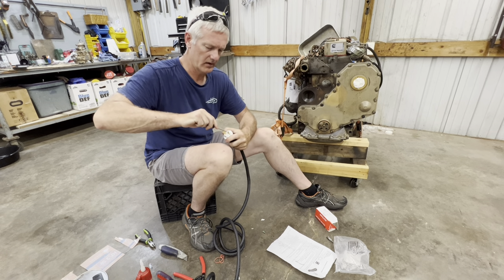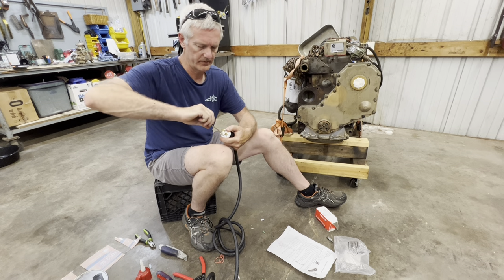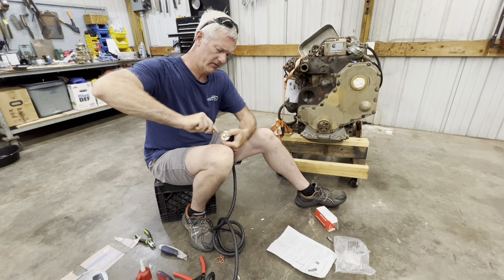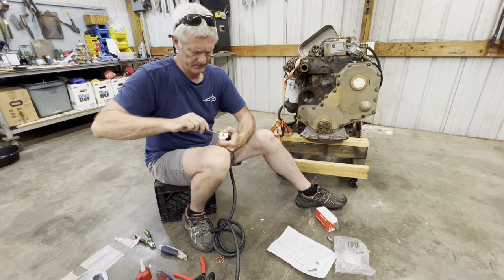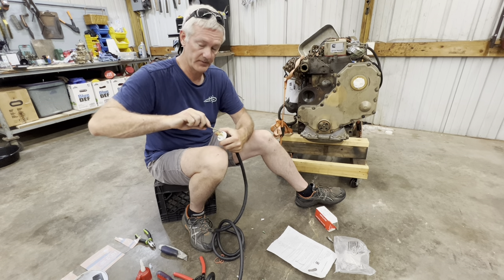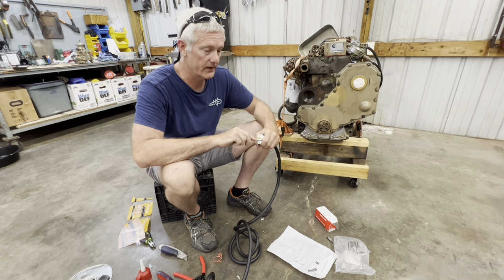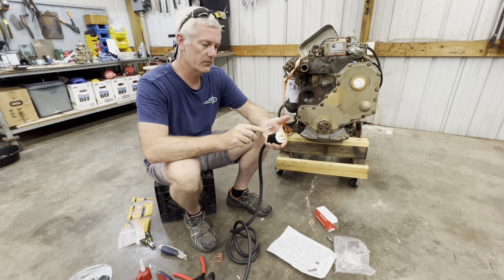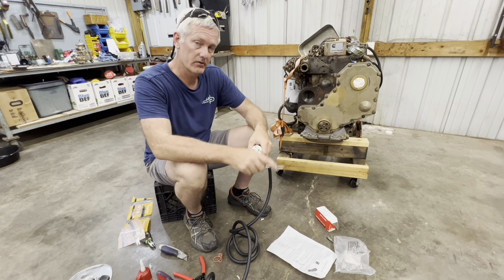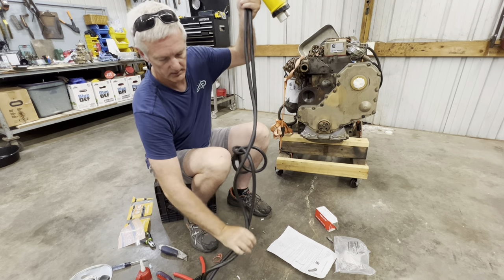Just remember this is a 30-amp plug. If you look on your generator it'll tell you what you have - sometimes there are two or three plugs on there. Always hook up to the biggest one to make sure you're not having any issues. My biggest plug on this generator is a 30-amp plug - make sure you get a twist lock that's a 30-amp; there are some out there with a 15-amp and you don't want that. My generator's max output is 25 amps, so with a 30-amp cord you're well within the power range.